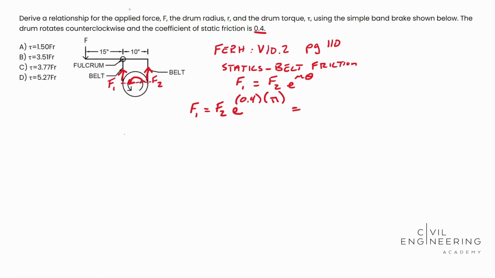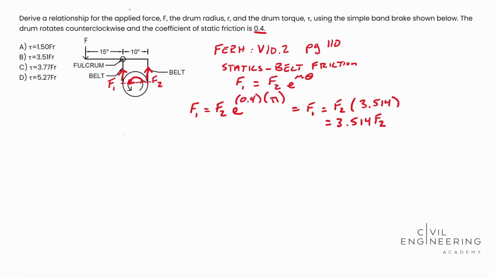All right, so let's go ahead and solve this guy out. We end up with something that looks like F1 is equal to F2 times 3.514. All right, and so this is actually equal to, if we want to make it more proper, 3.514 F2. Okay, so now we can plug that in later down the road whenever we need it. We've got it in our toolbox. Let's go ahead and add it into our toolkit and use it later. So next step is we need to figure out a relationship between that F, that applied force, and something to where we can plug it in and work our way through this problem.